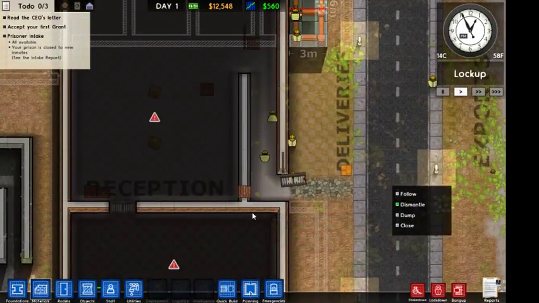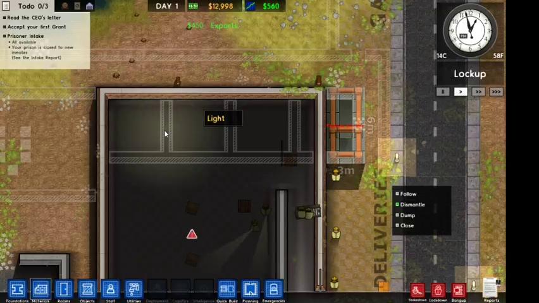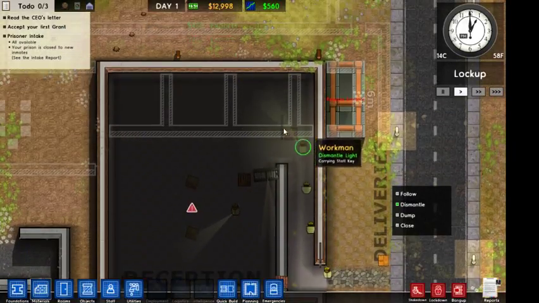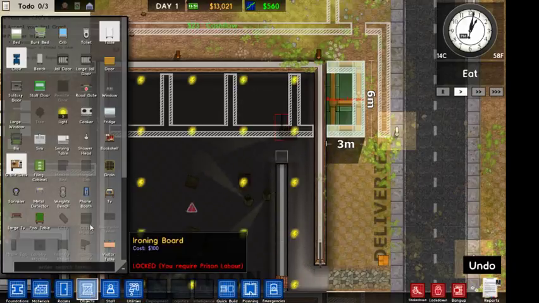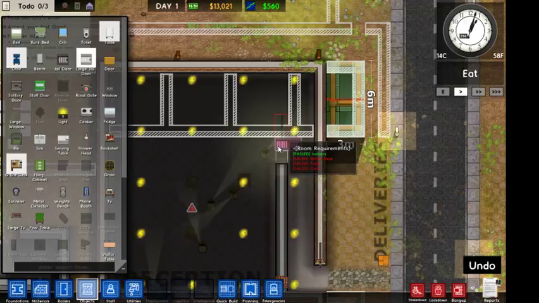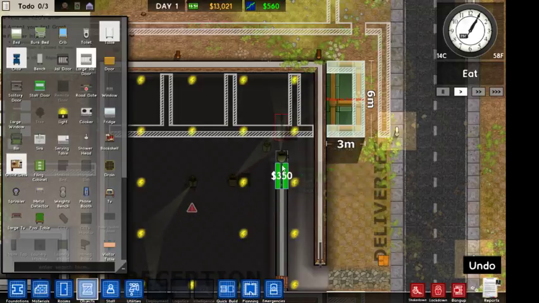And as soon as I get that in, I'm going to try to get some of these offices up so I can start researching and get some grants, do some loans, because we're going to need to get the money situation under control ASAP. Dismantle this door. It's kind of backwards how I wanted it. It's going to be like that, so it slides down into there.